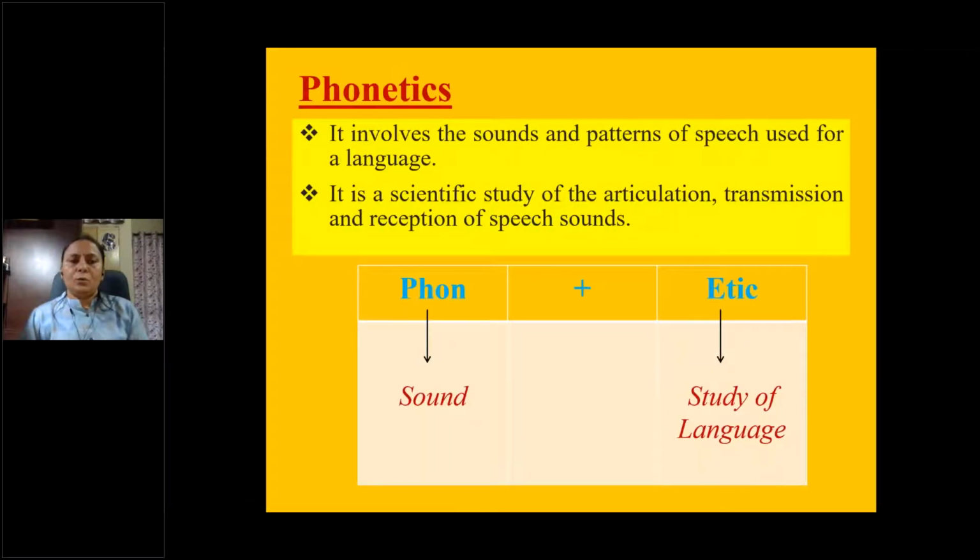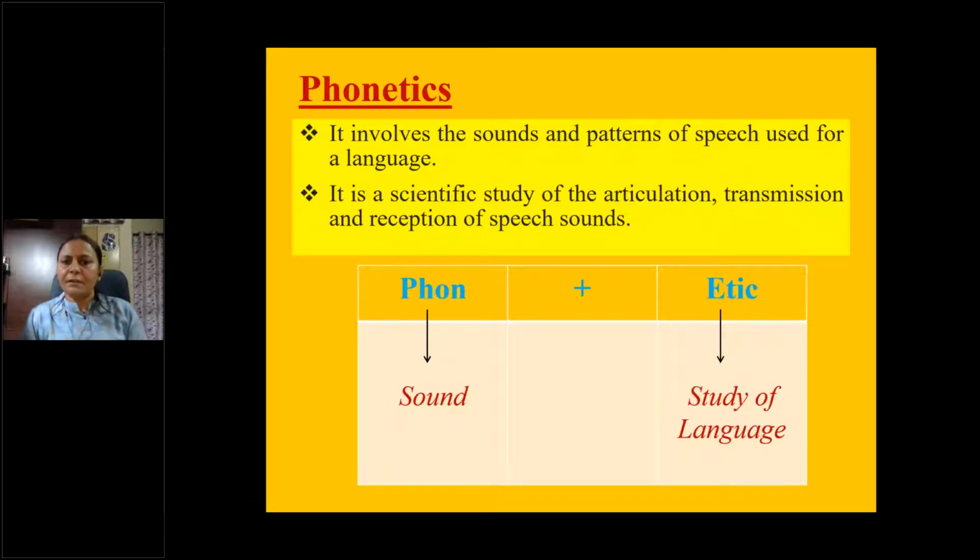Now, what do we mean by phonetics? It involves the sounds and patterns of speech used for a language. It is a scientific study of the articulation, transmission, and reception of speech sound. So all these three steps should definitely be there for phonetics to be understood. It is not only a matter of speaking, but also how that has been transmitted and how that has been received; that is also included in phonetics. And this is how we can understand the concept easily.